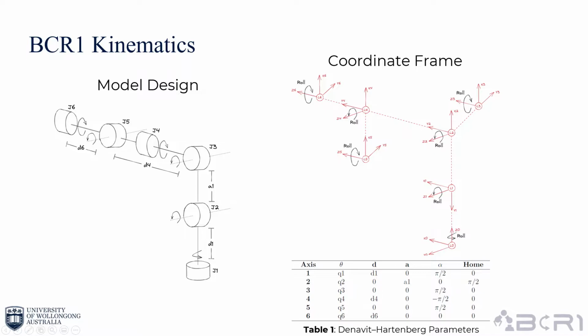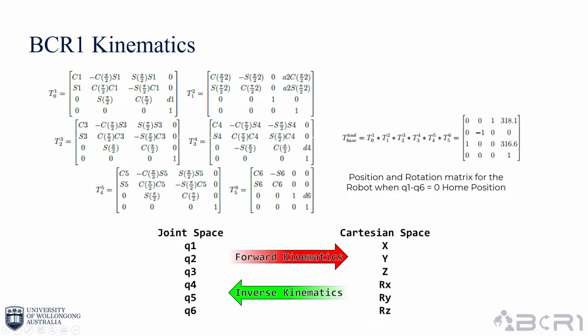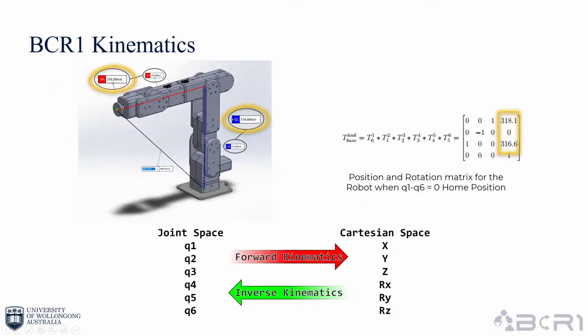The Denavit-Hartenberg parameters for the robot can be seen in Table 1, where they are the robot transformations for each joint from the base to the tool. To ensure that the work was correct, this was verified by applying forward kinematics to the model to convert joint space into Cartesian space. An inverse model wasn't required as this can have multiple solutions and was handled by the MoveIt library.